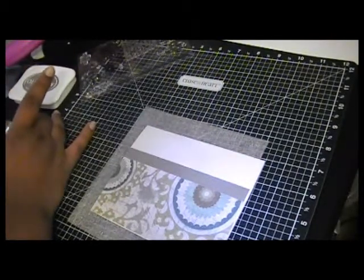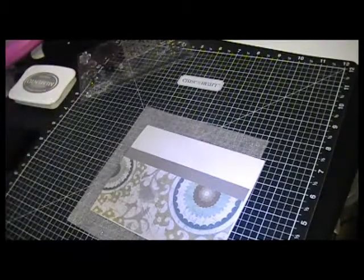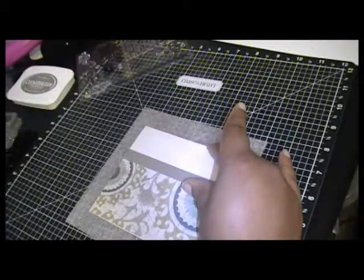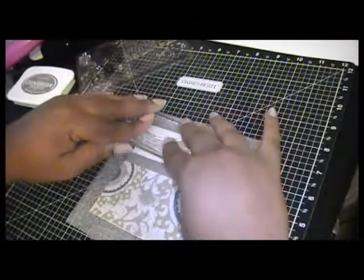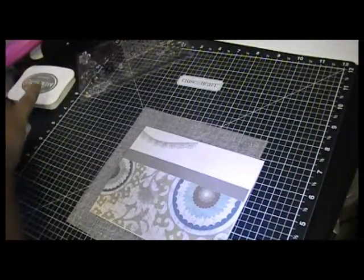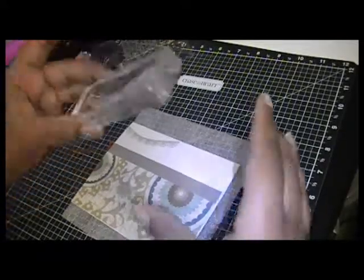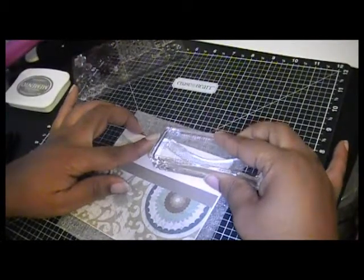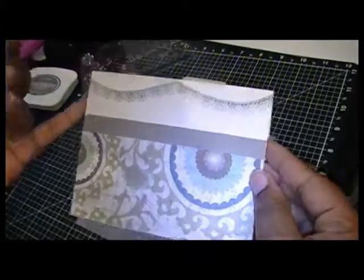Okay, so I'm just going to stamp. It says use slate, but I don't have the slate ink, so I'm using Memento London Fog. It looks just like it. I'm going to line this up to how I want it. This is the beauty of clear stamps, because you can see exactly what you're doing. I hope I got this on right. So, close enough.